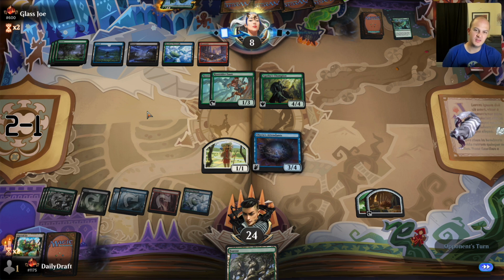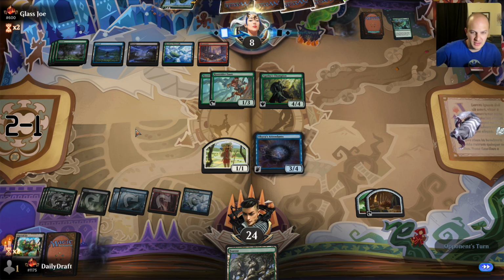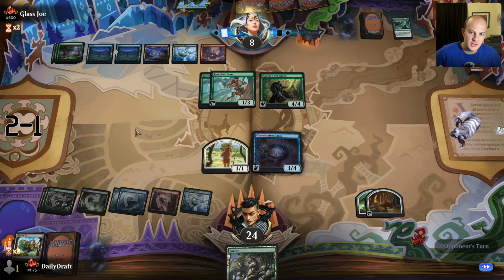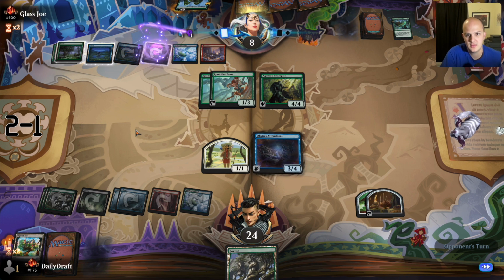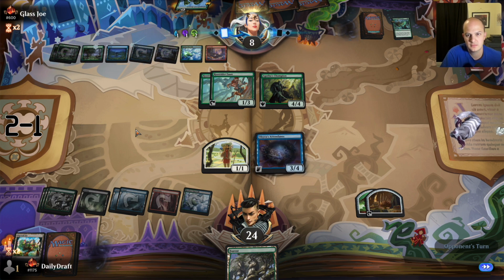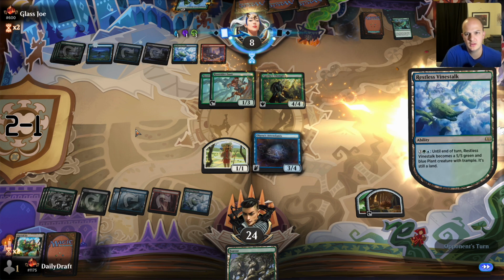The Vinestalk is not doing much on our side right now, unfortunately. I mean, it's going to basically trade with the Gingerbread Hunter here, which is fine, but isn't great. Are they going to start beating us down? I feel like they can't activate their Vinestalk because we also have one here.